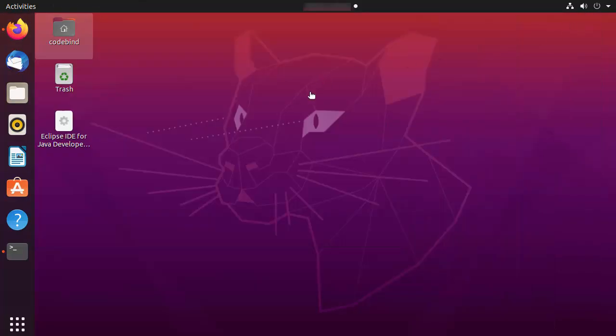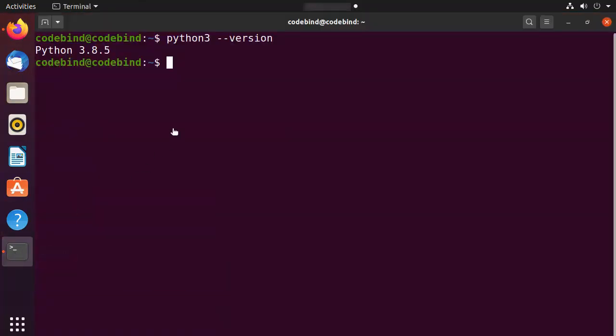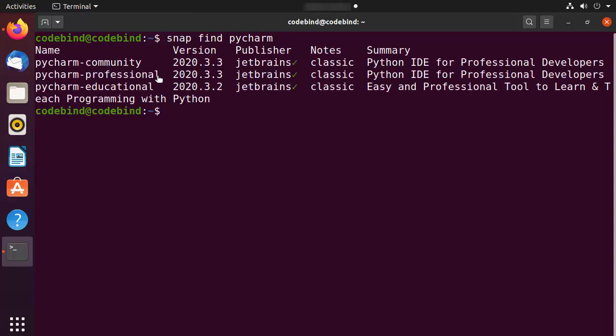Okay, so now we know which version to install. We can just minimize the browser and open our terminal once again. Let me clear the terminal. And here we are going to use a utility called Snap. Snap is a package management system using which you can install and manage different kinds of software and packages, right? So you can just write snap find and whatever you want to find. So we want to find Pycharm here. So I'm going to just search for Pycharm and then press enter, and you will get this kind of result.